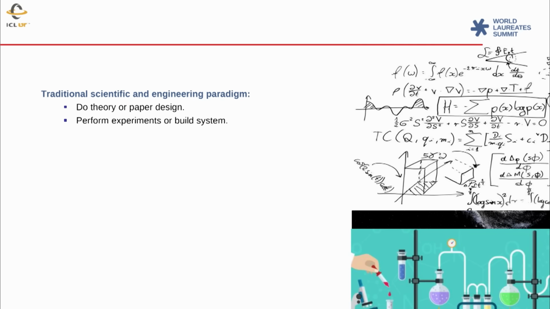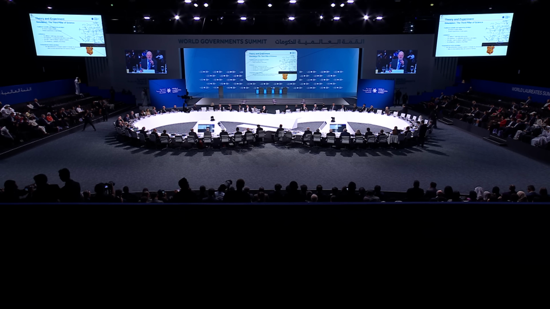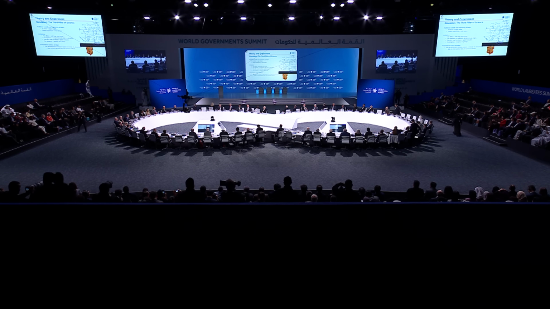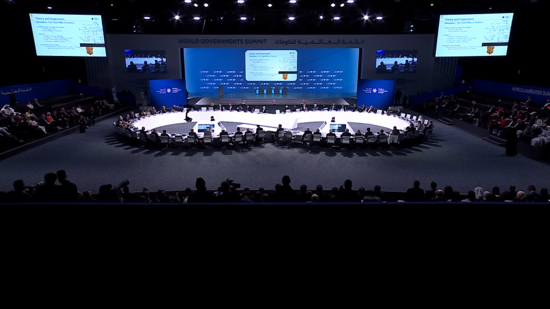So traditionally, scientific and engineering work has relied on theory and experimentation. Theory is a paper and pencil process where we try to look at new ideas. We think about that didn't work quite as well as predicted. And we think about experiments as testing the theory. We build something. We may, in fact, go back and change the theory based on the experiments. There's an interplay that takes place between that.